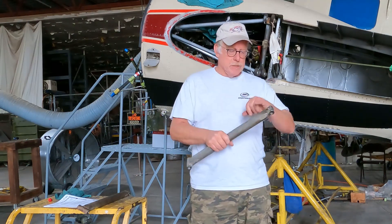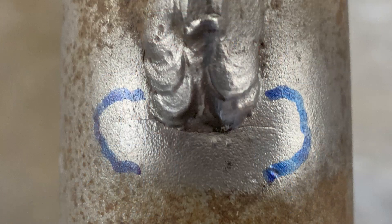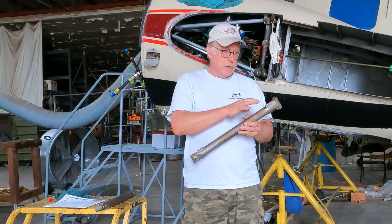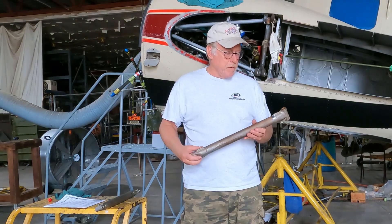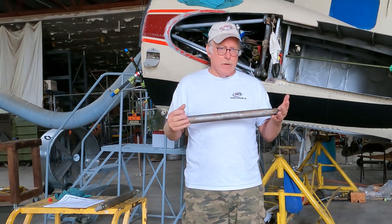I'm thinking you should have pretty good luck with it passing if there are no structural cracks. One of ours did not pass. The crack was such that you could actually visually see it with the naked eye — you didn't need a 10-power glass or anything. You could actually see it, and we've also got the picture of it under fluorescence at the mag particle bench. This one is pretty obviously cracked — tragically.